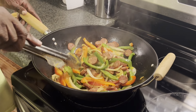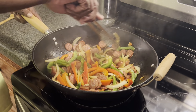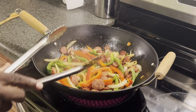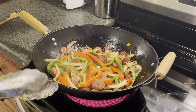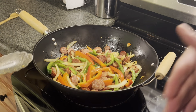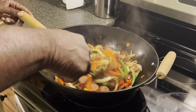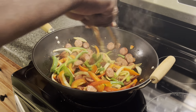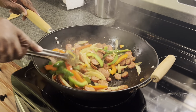You could add shrimp in here too if you wanted to — it's up to you, whatever you want to add. We're just doing sausages today, but if you want to add shrimp, a little bit of beef, chopped chicken chunks, or steak, whatever you want to do — just put it in the pan and let it do what it do. And I'm telling you, it smells so good. I wish you could smell that through the camera.